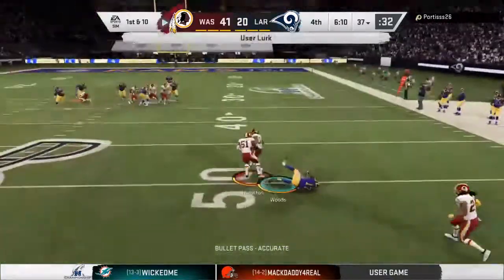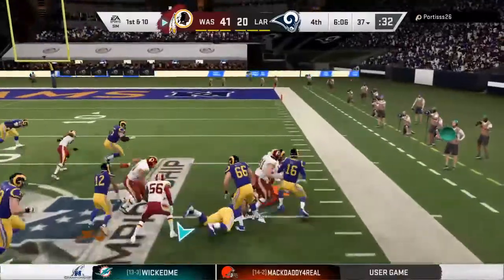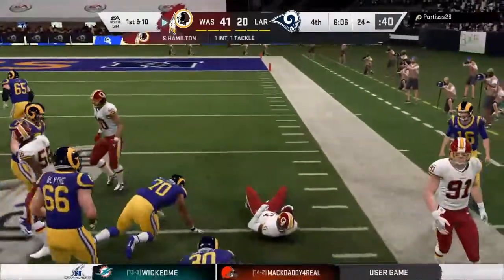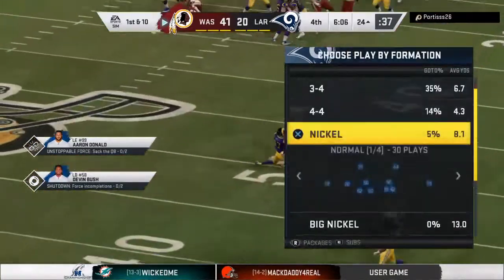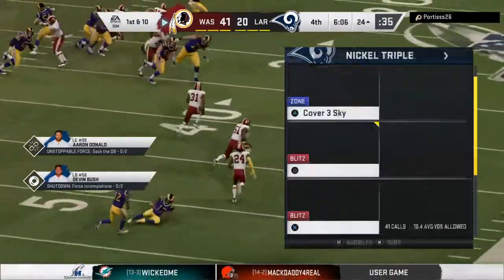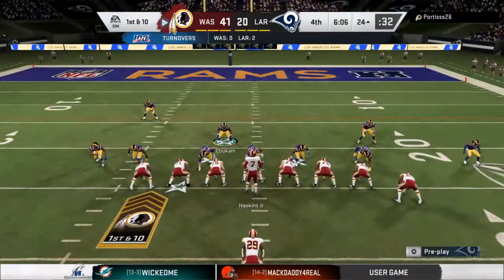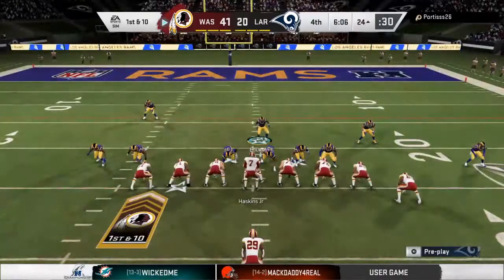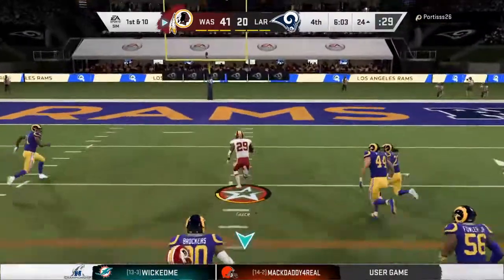Into a double team, and it's intercepted. He's picked off just shy of midfield. And a super return as he gets us all the way down inside the 25-yard line. Woods, the intended receiver. Well, this defensive pressure has been constant all game long. The pass rush, the coverage, they've all been excellent, and now they'll tack on an interception here as this one continues to slip just further and further out of hand.